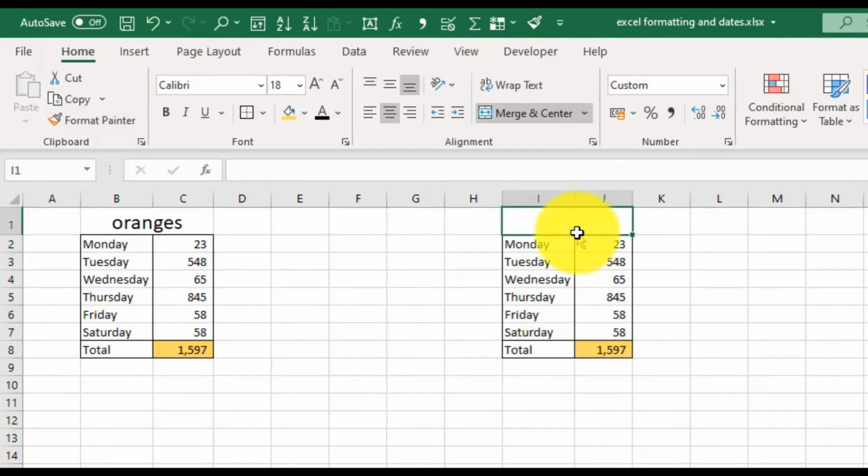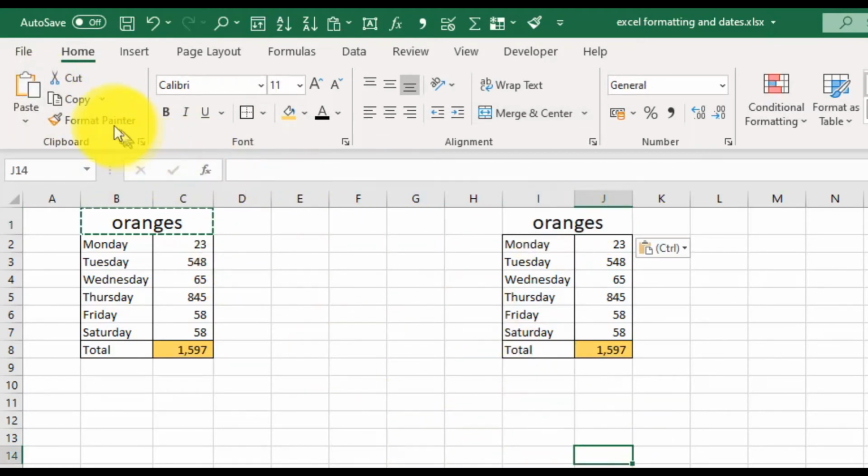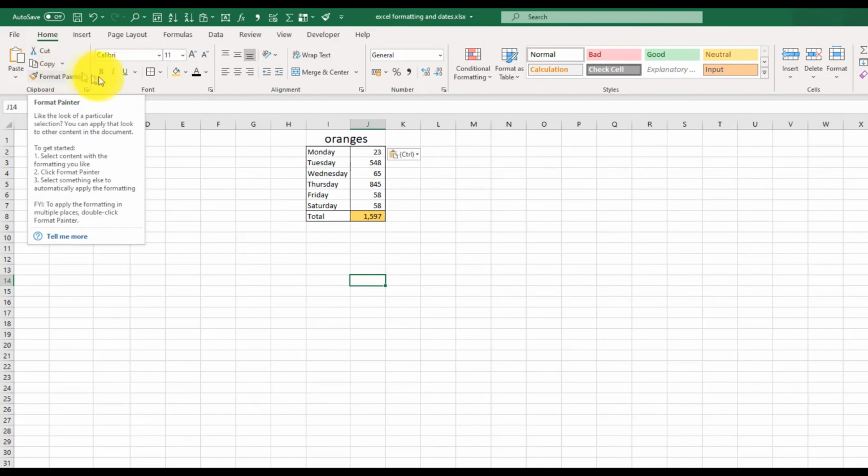So what it's done, that orange was in the left cell there and it's in the right cell there, so it merged it, so that disappeared. So you'll have to just copy that one over, and there you have it. So that's a great shortcut, and you probably use that all the time if you know how to use it.